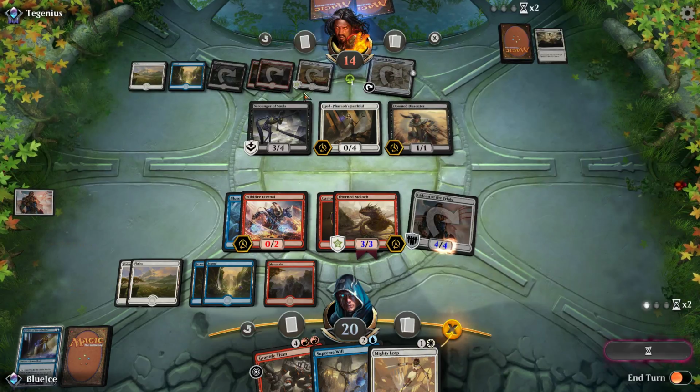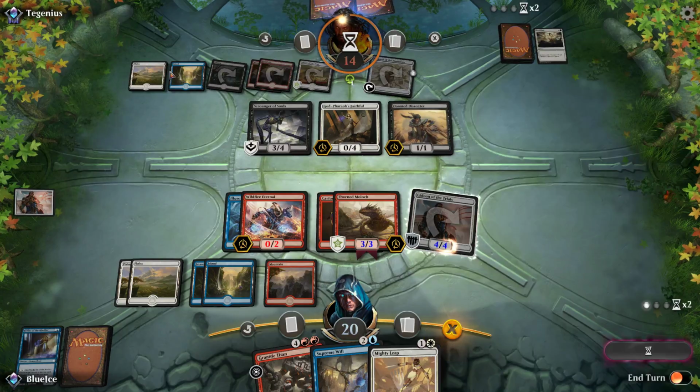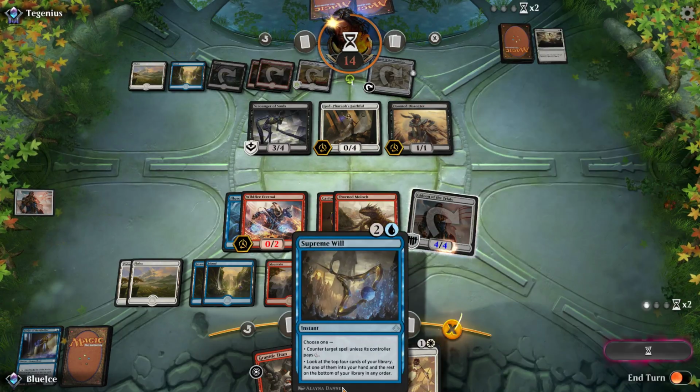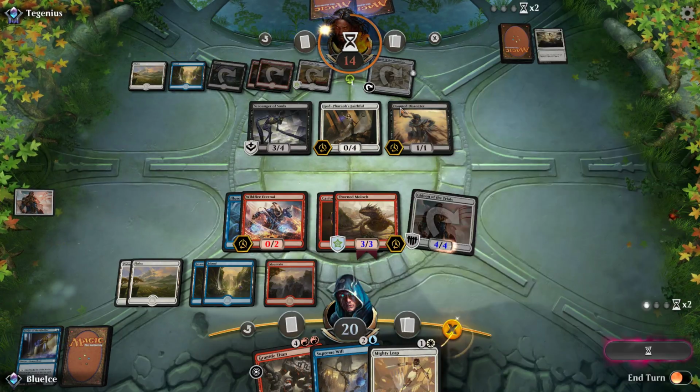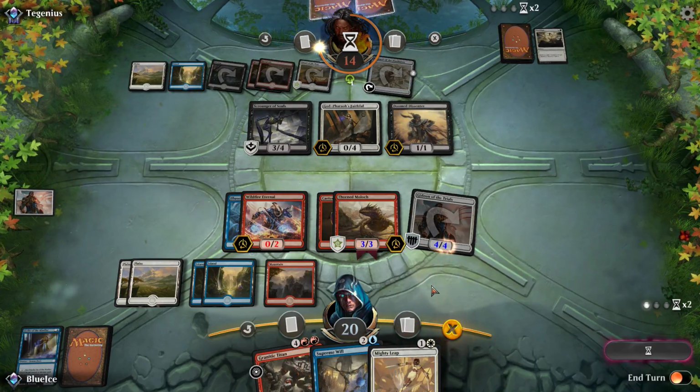If he plays a really big thing, like stuff like this, I can't counterspell it without him being able to pay for the 3. But it doesn't really matter because it's not that big of a deal anyway. But if he plays something big, then I can hit it, which will be a pretty good blowout.